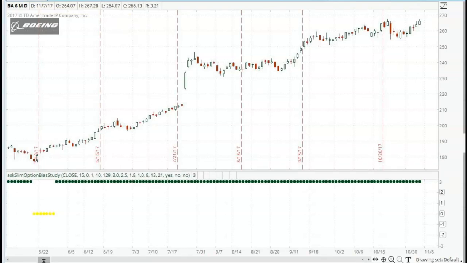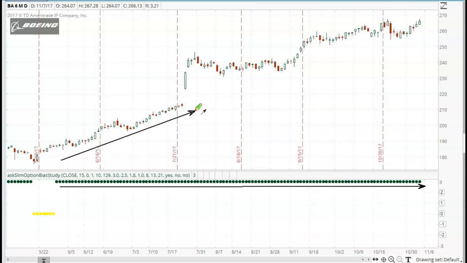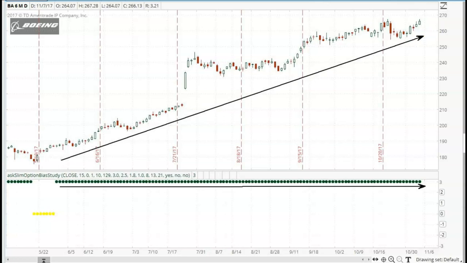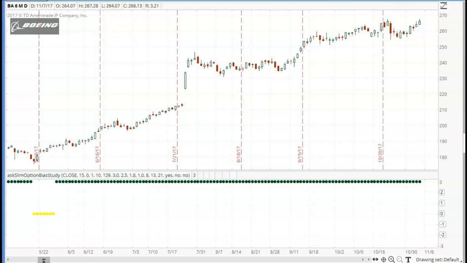There was never a time all the way back here for almost 6 months that we had anything but incredibly powerful internals. It never got overbought once. It never gave you any kind of a warning that it was getting overbought. So in other words, it was internally correcting, and it continued upside during that whole period right there. Just amazing, the quality of that. You would never want to be on the short side when you get a P3 reading like that that never changes. It makes no sense.